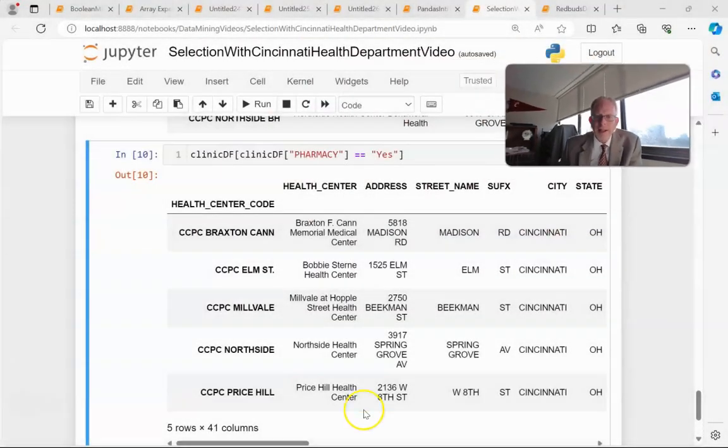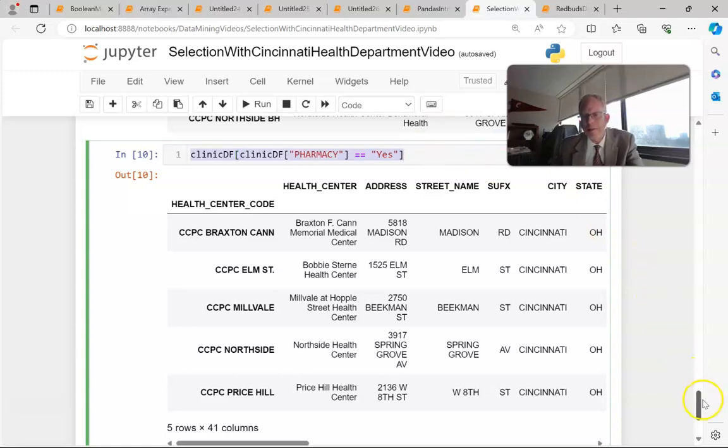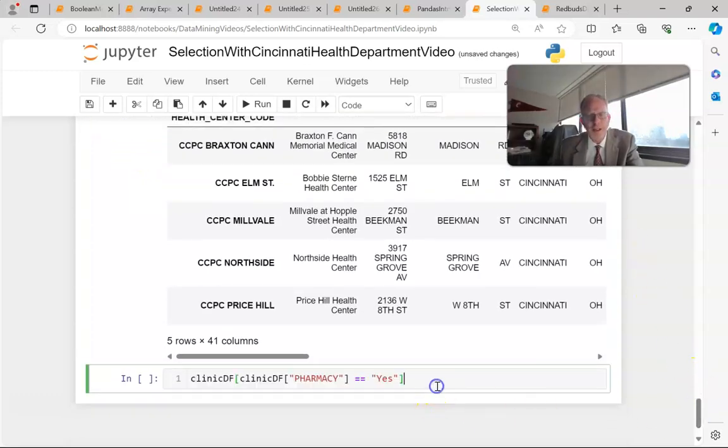Now, here's a thought. I just did two different but similar things. Is there a way we can combine them? And the answer is yes. Let's start with that conditional that says, okay, return to me the rows that match this value. And since I haven't specified anything yet, it's going to return all columns. Well, what I can do is when I get that result back with the rows and all columns, I can say, okay, now give me just the columns. It's not a lot of typing, but it is something that's helpful to visualize because if we don't know what we're looking at, it can get a little bit confusing.